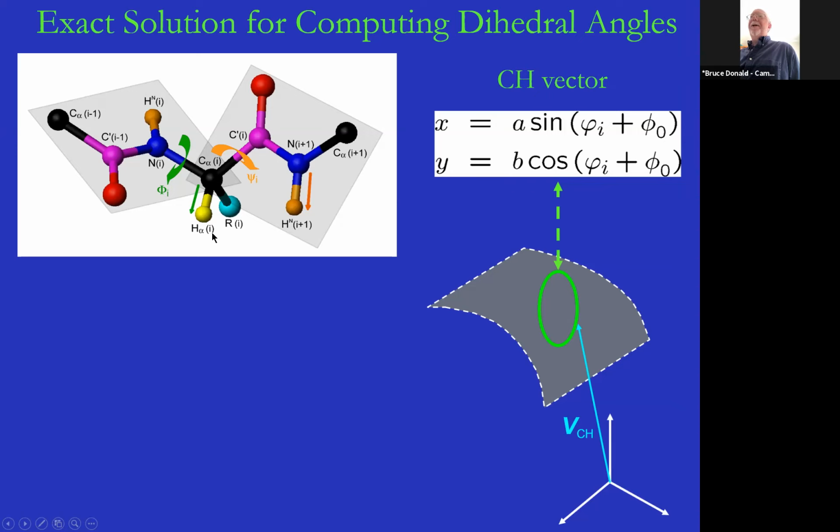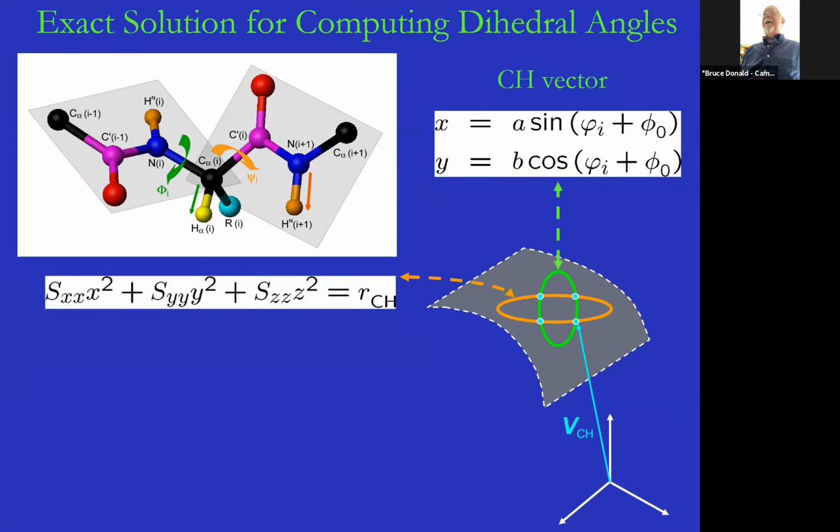They're just constants dependent on the kinematics. And as I change my free variable phi for residue i, the idea is this vector rotates around like this, and it describes some sort of curve, let's say an ellipse in this case here, and the CH vector has to align on that. So this is purely from kinematics. It's known just from modeling of the peptide plane. There's no data involved here, except for our knowledge of how proteins work. So that's the kinematic ellipse.